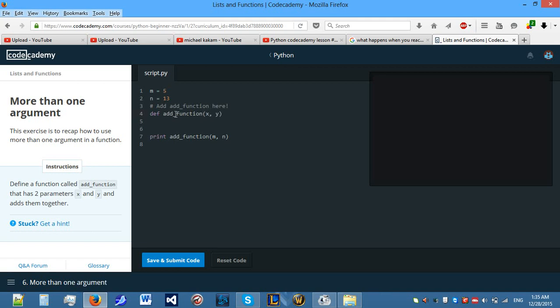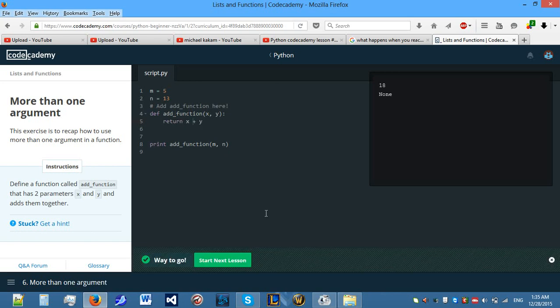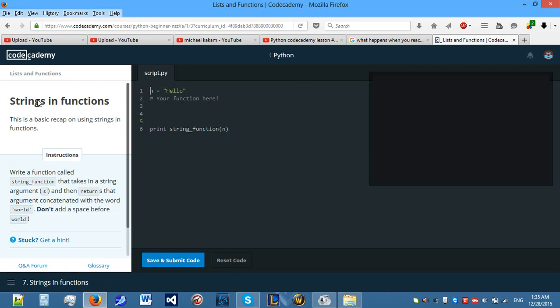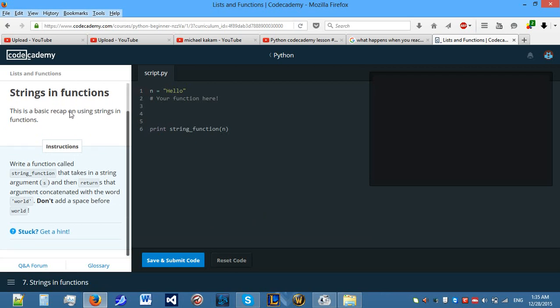The function is called add_function, parameters x and y, colon, and adds them together. So I'm guessing return x plus y. There we go. Yes, so it returns 5 plus 13, which is 18.